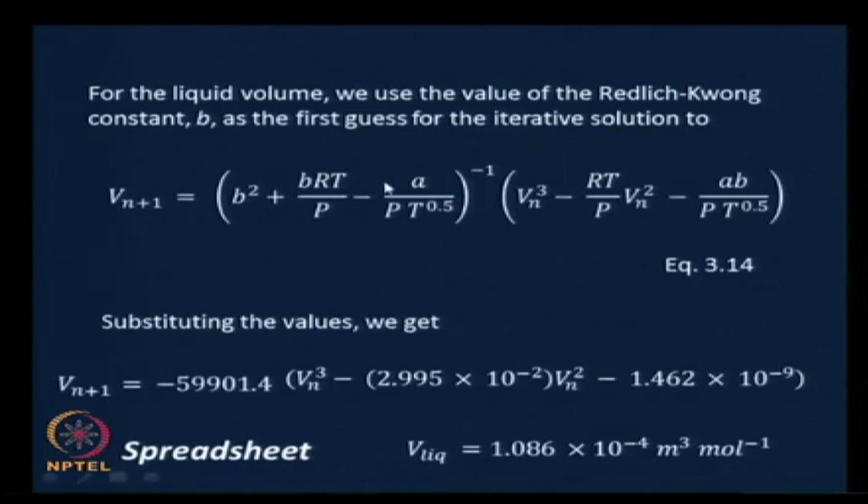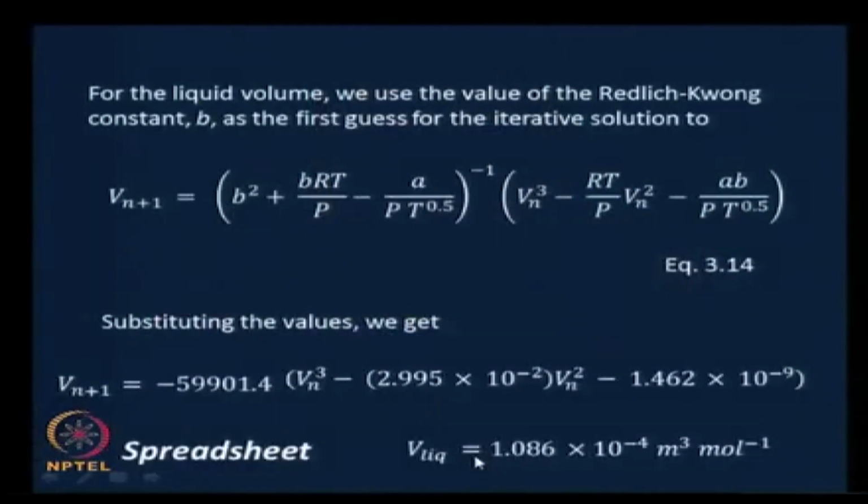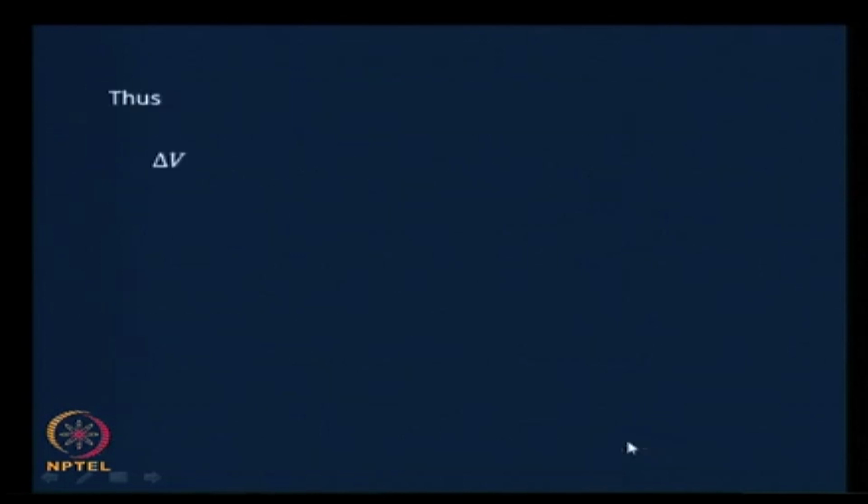So this is a slightly lengthy procedure, but it is an iterative procedure, explanation takes time, but if you do it yourself it is much faster. So we have the vapor volume and the liquid volume, the molar vapor and the molar liquid volumes. Substitute this back, take the difference between the two, it turns out to be 2.9247 into 10 power minus 2 meter cube per mole.